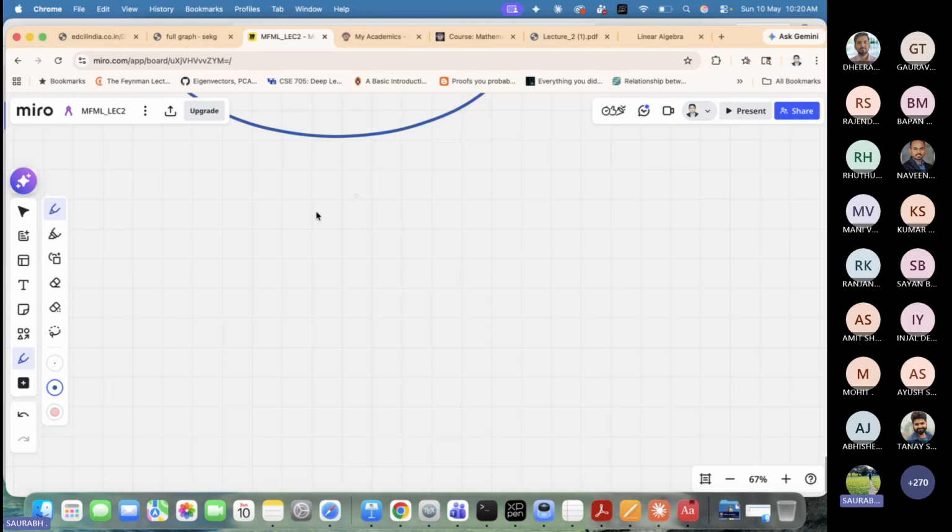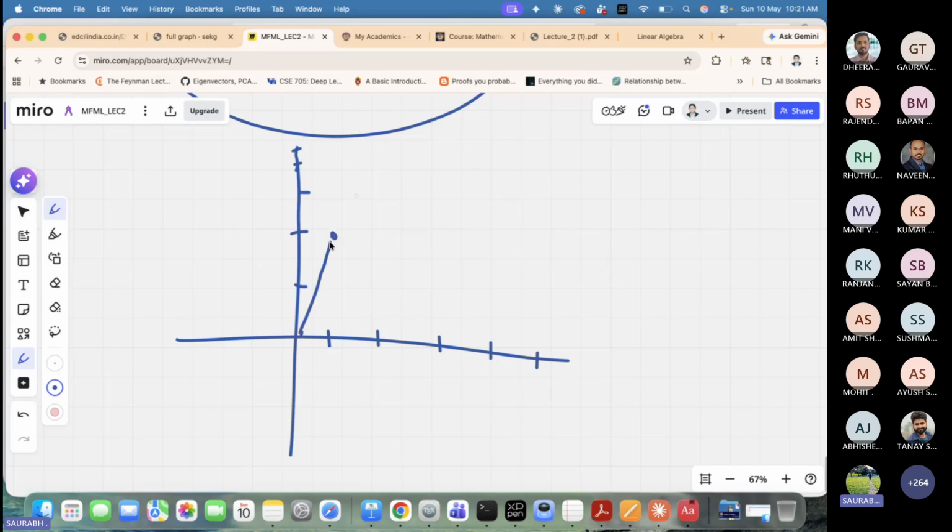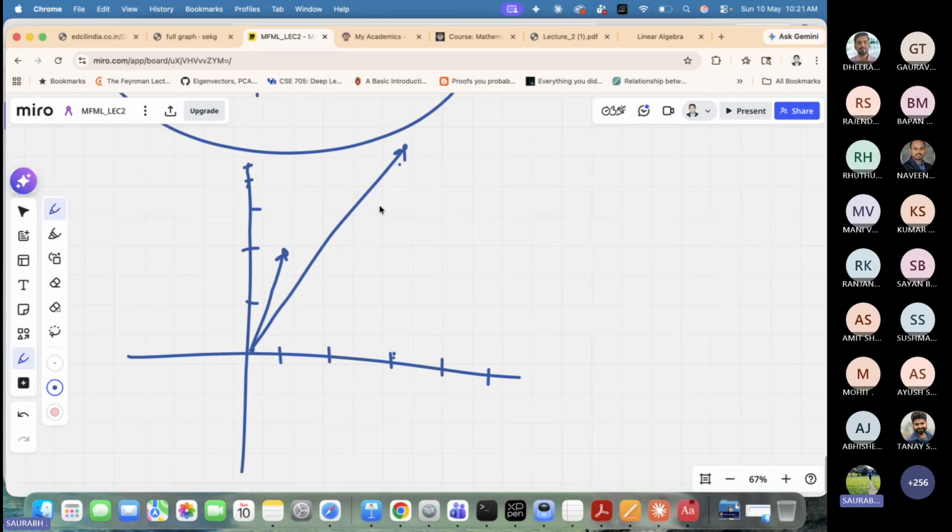See, first thing is, if you think about 1, 2, 3, 4, 5 on the axes, firstly (1, 2) is this vector, okay? This is the first vector. And (3, 5) is this vector, okay? So firstly, they are not on the same axis. Visually, you can think of it.